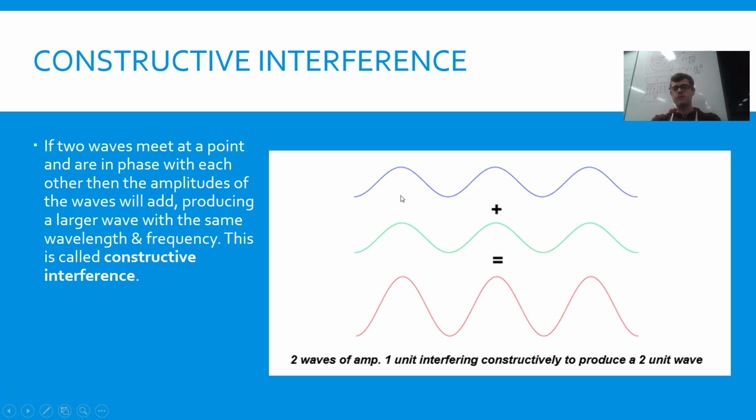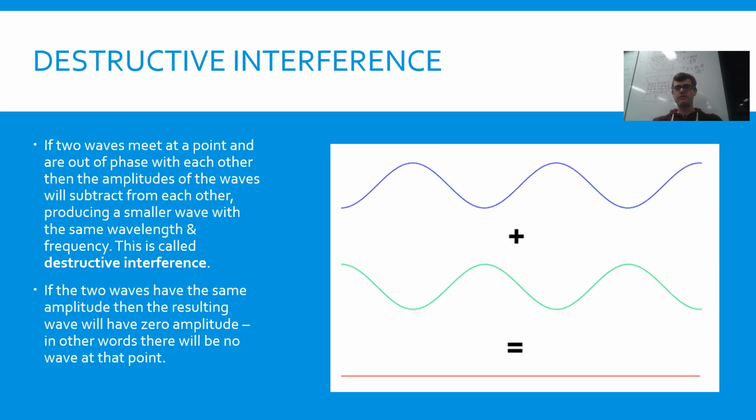All right, the first example we're going to look at is what's called constructive interference, where two waves with the same wavelength meet at a point, and when they meet, they're in phase with each other. So the crests of one wave match with the crests of another, and the same with the troughs. If two waves meet and they're in phase, then you'll have constructive interference, where they add together to make one bigger wave with the same wavelength but a larger amplitude, as shown in the diagram here. So that's constructive interference.